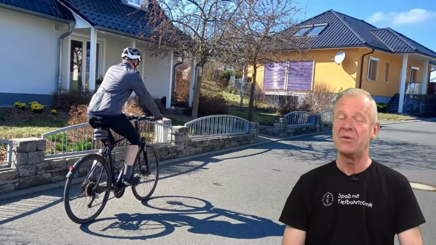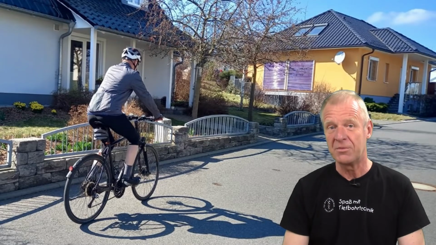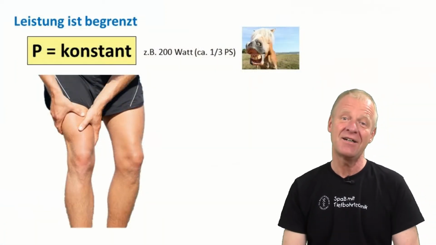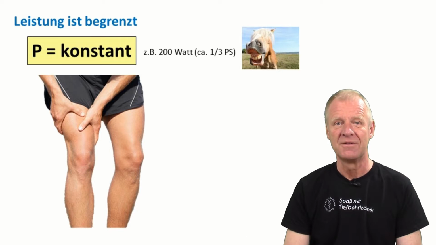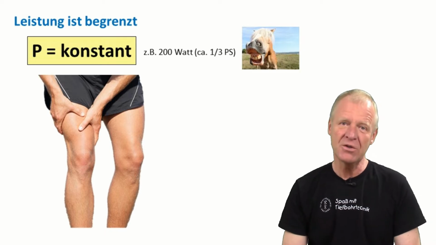I really like to ride my bike, and for that I need my tires. Unfortunately, they have very limited power. If at all, they can perhaps achieve 200 watts of power. That is about a third of a horsepower. To ride, I still have to somehow get that on the street.